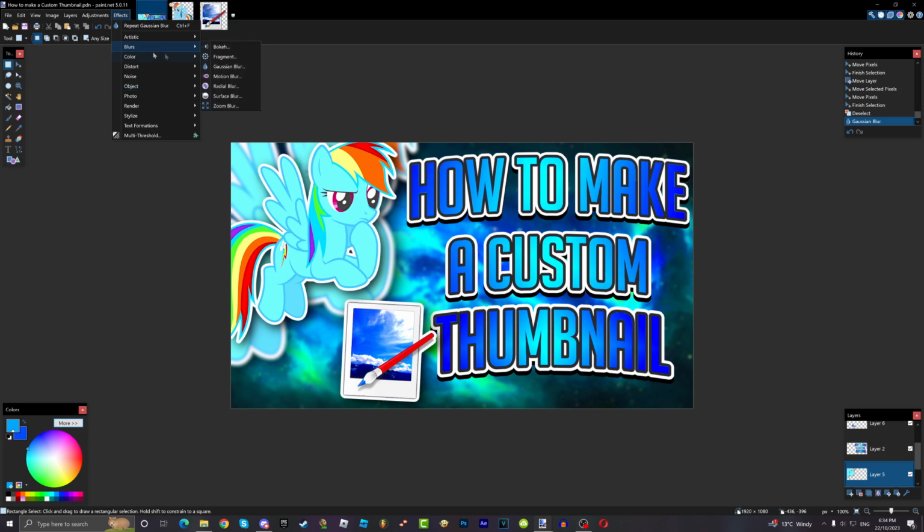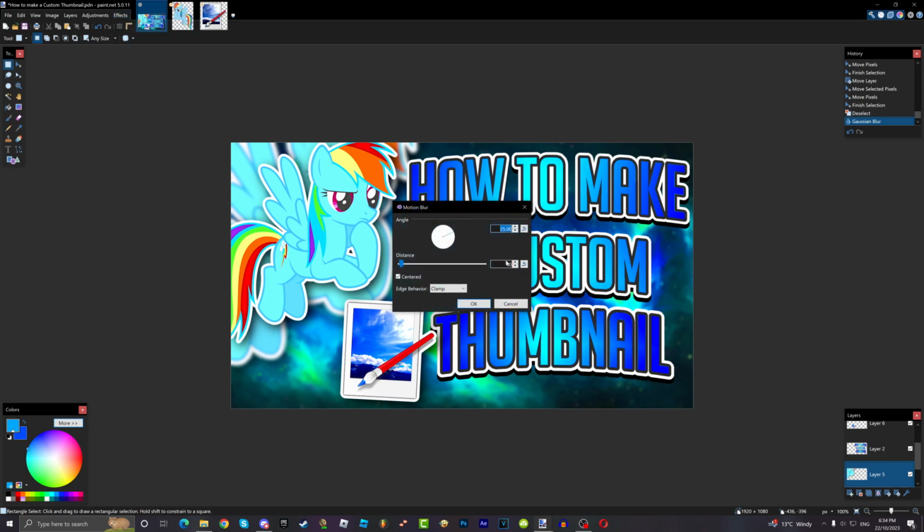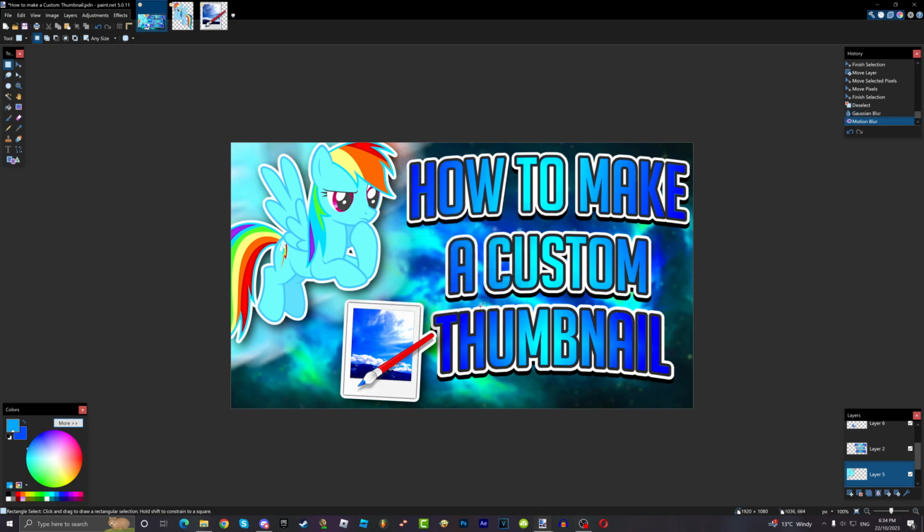What do you want to do after you set the Gaussian blur? You want to set a motion blur. Maybe set the motion blur to about 160, or 150 to 170. You can set it to any motion blur that you want, as long as it's in the 150 to 170 range. And then once you've done that, click OK. Now do the same for the other layers.